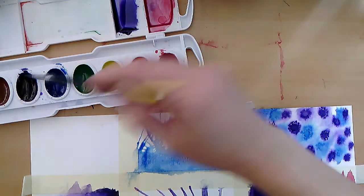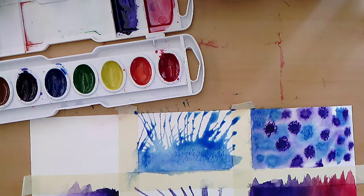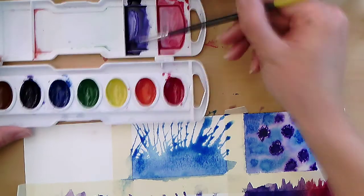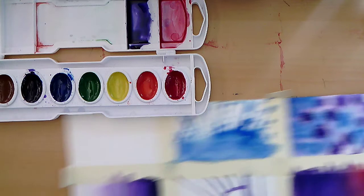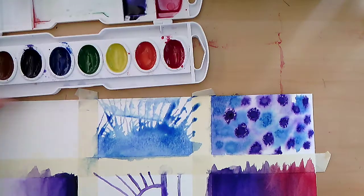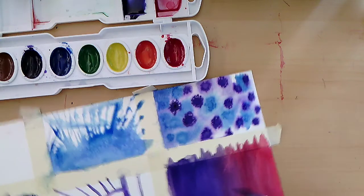Also in that section, or maybe somewhere else, you can choose to add a little pizzazz. So right now I'm getting my paintbrush super duper wet. And I'm going to be doing this in a concentrated manner. Where should I add it? Because I want to add the salt there. I'm going to do it right here.